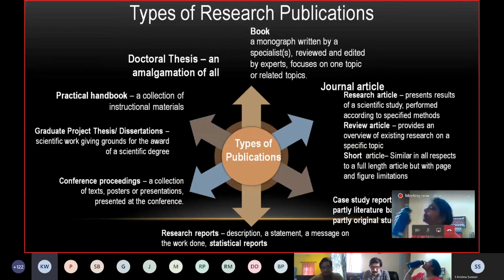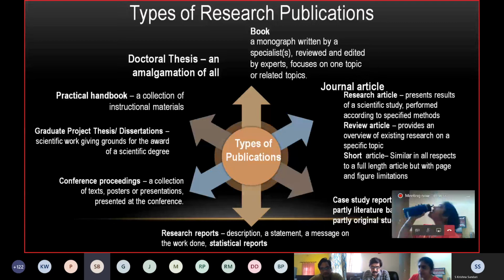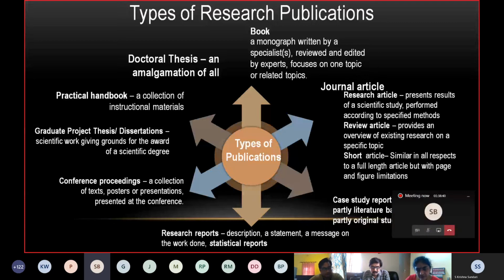Yes, ma'am, I am an MPhil scholar in gender studies. So I wanted to know, in this COVID situation, doing field work became difficult. What can be the best data collection process online? And my second question is, for a social science research student, for writing any journal paper, the abstract should contain how many words maximum? And the third question, if you can throw a little more light on what the case study process is in a journal.